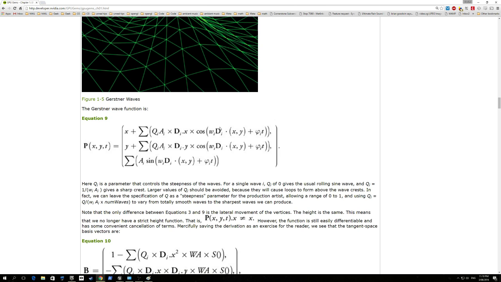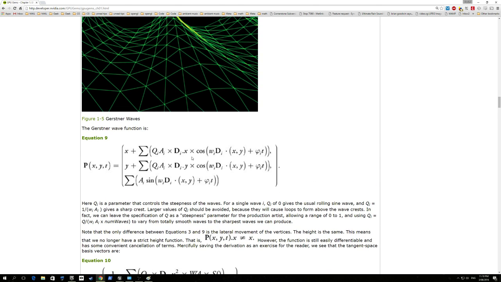So breaking it down, again we've got a dot product with position plus our phase times time. So we've already got that pretty much, where W is our speed input. The only thing that's changing here is instead of sine, it's doing cos. Not really sure why. I think it's just because it's offsetting it, and then sine is going to be the height.